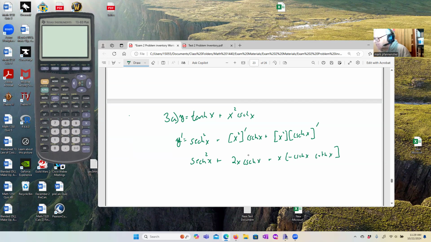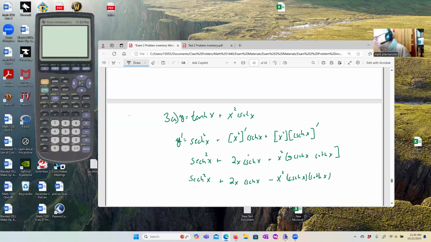Okay, so simplifying this down, there's not much simplifying to do. I wouldn't expect people to go through the trigonometric stuff and see if they can combine all this. So plus 2x hyperbolic cosecant, and then minus, it looks like an x. Oh, no, there's an x squared here, the derivative of the second, and this was where this negative sign came down to, and then we just have hyperbolic cosecant, hyperbolic cotangent.